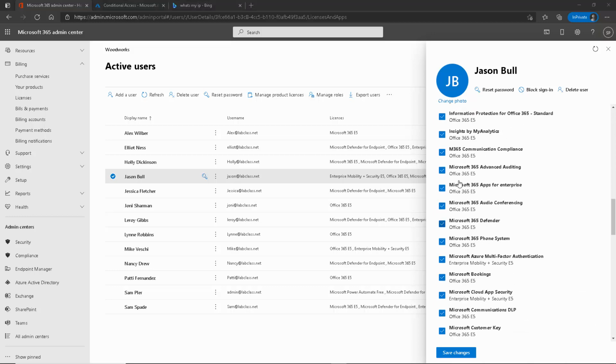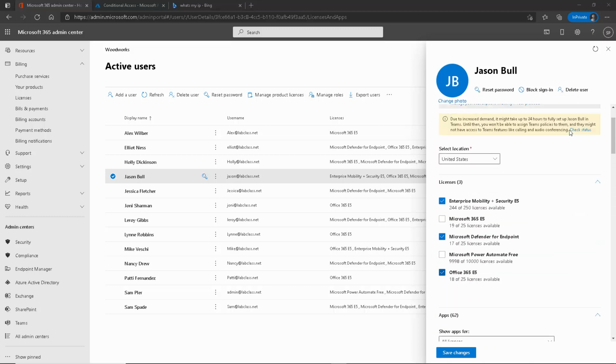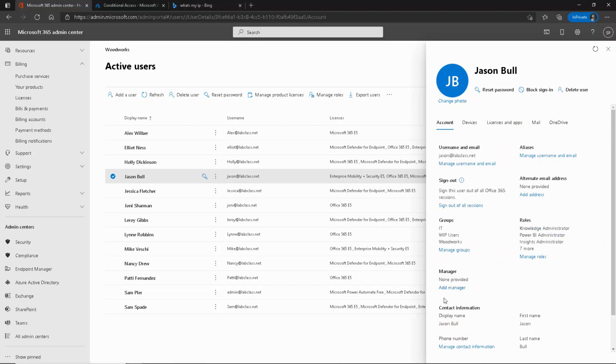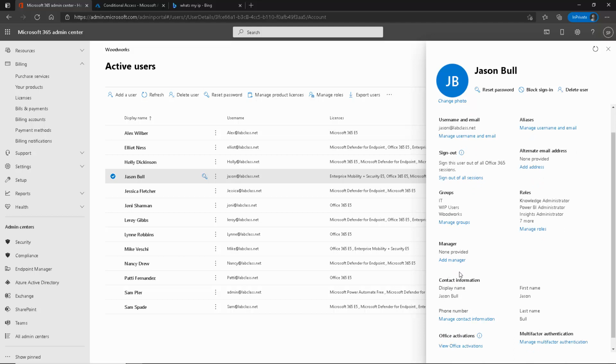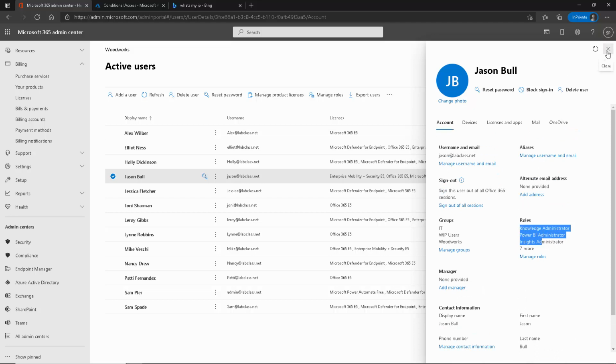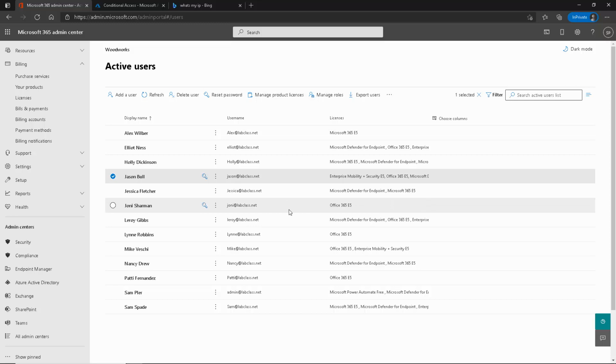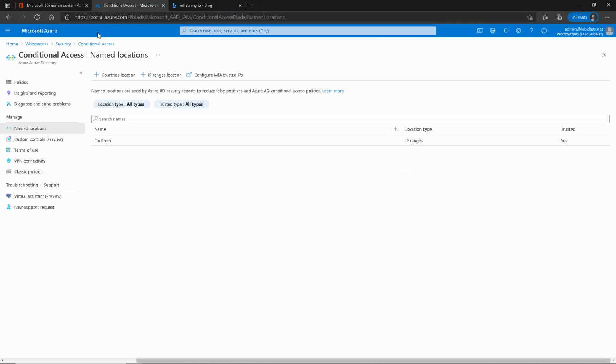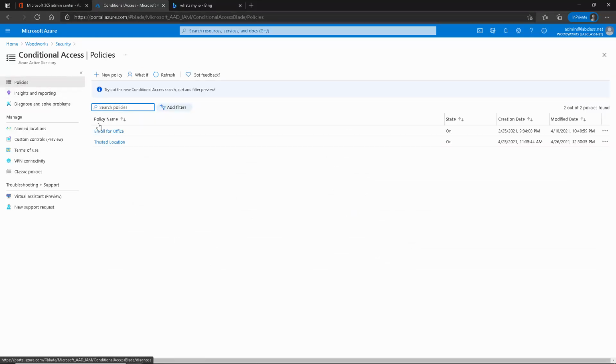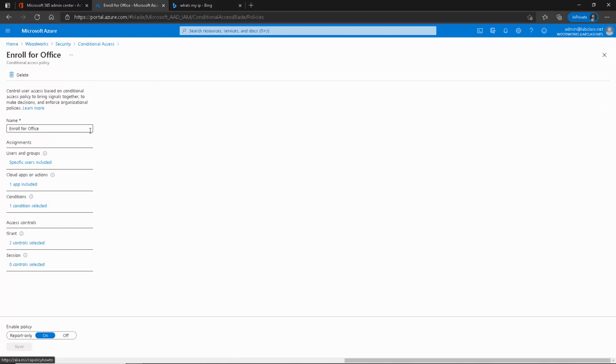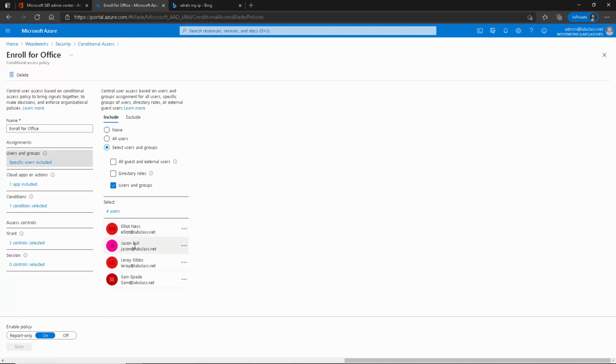So JSON's going to be using some of the same policy based off conditional access. Based off his account over here, we had him in conditional access based off his role. So you can see that JSON holds some roles here, and then the policy is going to let him access all of 365 by a conditional access policy. Let's go over here to Azure Active Directory. We'll go in and look at our conditional access policy, and we're going to enforce anybody that comes in with a device now to enroll those devices. So we'll look at this conditional access policy. Okay, so these users here, which you'll see a list down here is JSON plus these other users, are going to try to just access Office 365.